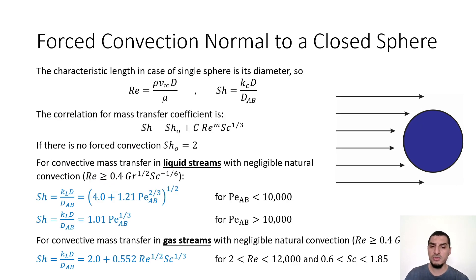Now the equations, as I said, there are equations that can be used for natural convection and for forced convection. In case it's pure natural convection, which means there is no forced convection, you can use this equation where Sherwood number is 2. For forced convection we can use this correlation for Peclet number less than 10,000 and this correlation for Peclet number more than 10,000. And of course we know Peclet number is Sherwood number multiplied by Reynolds number.